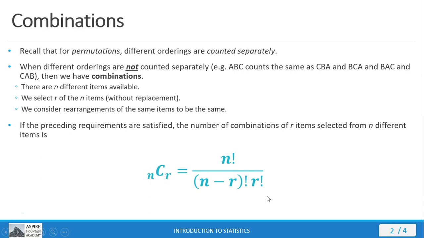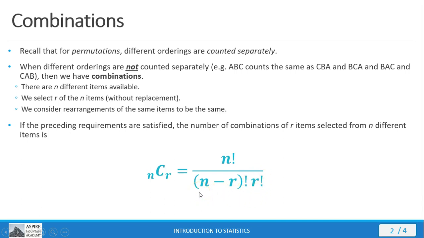except for one little guy right here: the r factorial that's tacked on the end of your denominator. This is the thing that makes combinations different from permutations. In both cases, you're going to have the same numerator on top, but the number on the bottom is going to be larger for combinations because you're multiplying by r factorial.